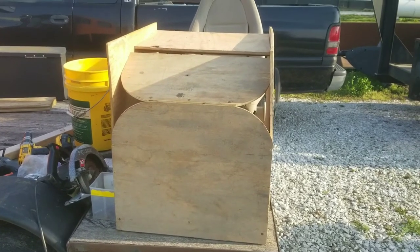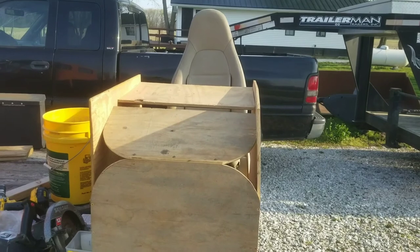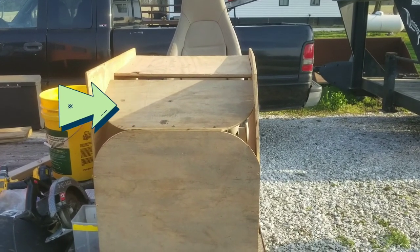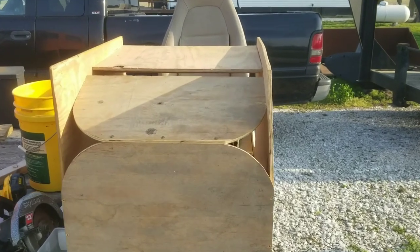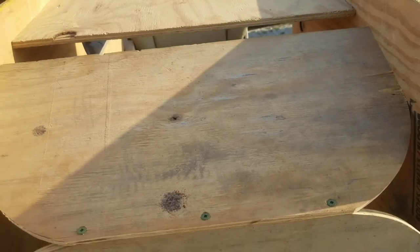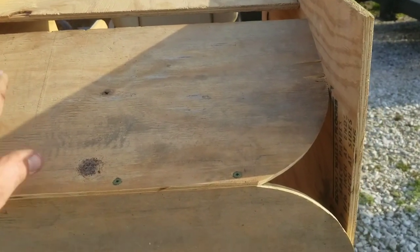All right, this is the steering wheel side. Of course, there's the seat. I ended up having to put one more in. It still wasn't quite stable enough. Now it's nice and stout. It's boxed in really well for stability. I'm ripping on it pretty hard. It was still bending a little before.